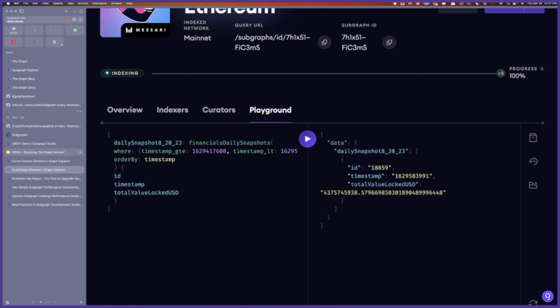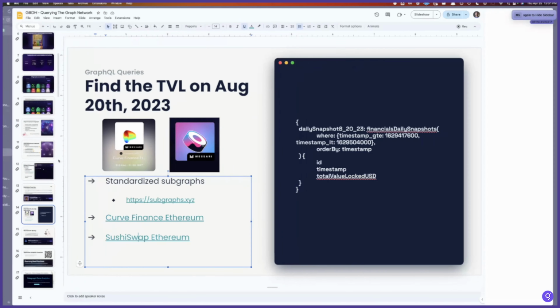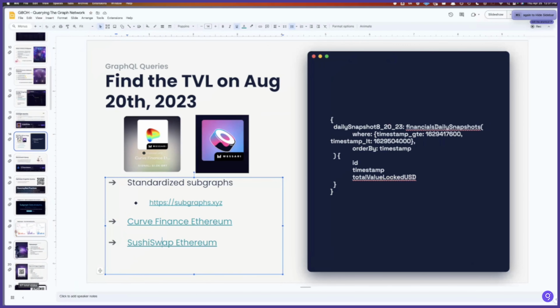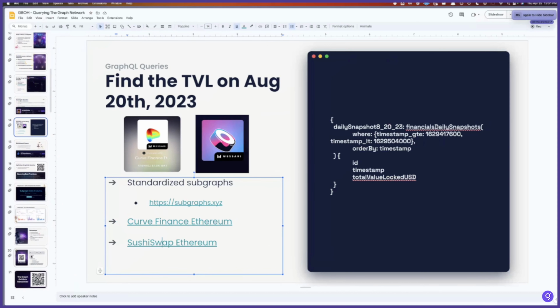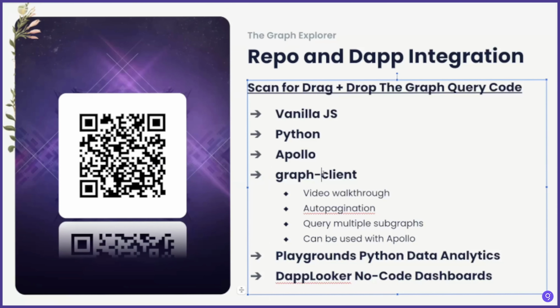Now you might ask yourself, cool, how could we do that? What's the technique to do that? I've got you covered with that. There is an actual part in this repo where we have what's called Graph Client, and you could send queries to multiple subgraphs at the same time. A great use case would be to use Graph Client with Messari. That's a pretty cool use case there. There's also a few different other techniques, but that's a relatively pre-made one for you there. And there's some video walkthrough on really how to use Graph Client.